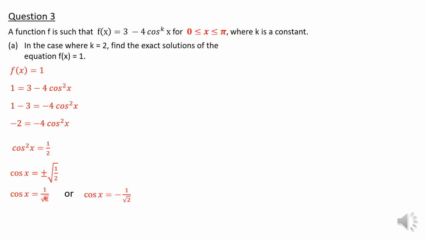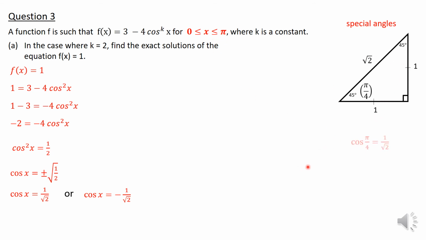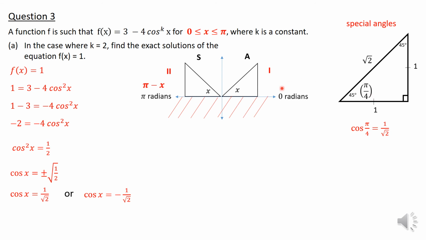You're going to find where cos x is positive and where it is negative. But first, we want to know what the basic acute angle or the reference angle is. But you should also take note of your domain, okay? So again, from special angles, you should realize that cos of pi upon 4 is equal to 1 over root 2. So my reference angle is going to be nothing but 45 degrees or pi upon 4 radians.